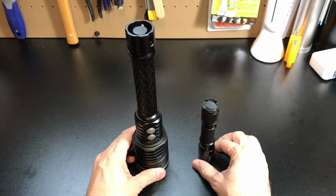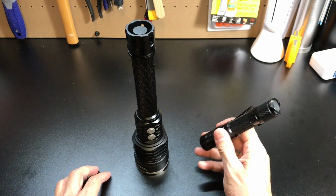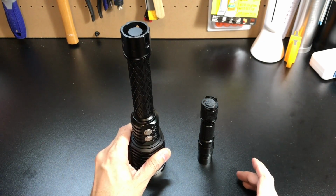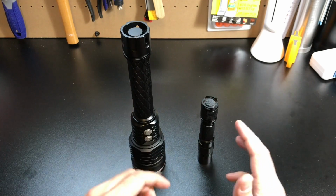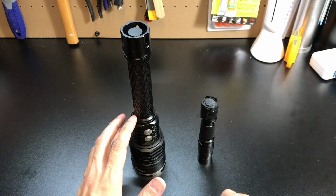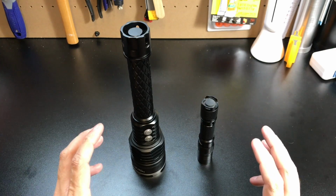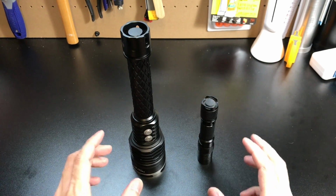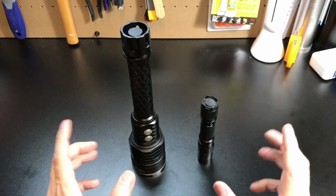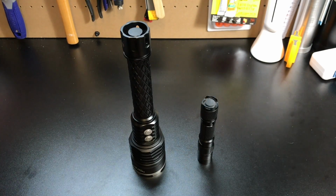Now, the key thing is that both of these lights are fairly close as far as the maximum output. The maximum output on the TC12 is 1,000 lumens versus the maximum output on the Catapult is 1,200 lumens. So there's only a 200 lumen difference from the Catapult to the TC12. Again, this one is running off of two 18650 rechargeable batteries versus the one 18650 rechargeable. But the key thing is, even though they're very close as far as the maximum output, how far that light actually travels allows you to see things that a regular EDC flashlight might not allow you to see. So let me go ahead and take these out there and show you guys.